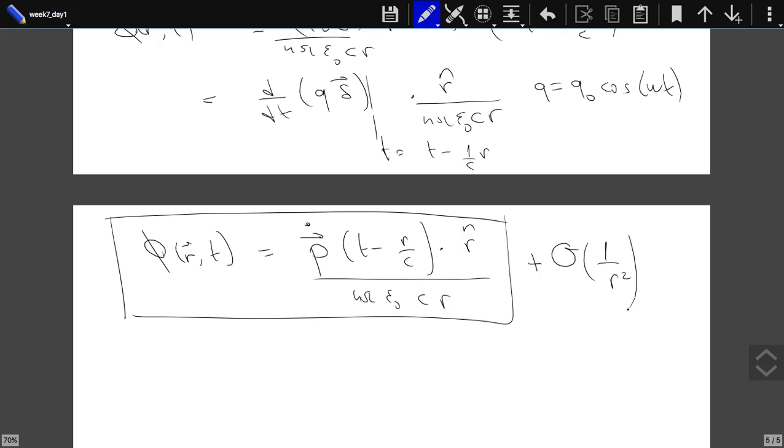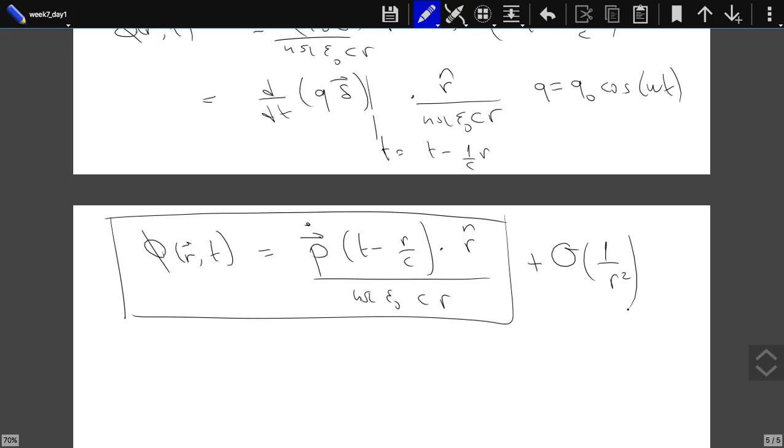What I'm looking for when I'm looking for a radiation field is that the electric field should have this 1 over r dependence. The magnetic field should also have this 1 over r dependence. So I'm looking for an electric field that has the 1 over r dependence. But if the potential itself has this 1 over r squared dependence already, well, the contribution to the electric field will have, in the best case, 1 over r squared dependence on position. So that's not radiation. I want terms that are proportional to 1 over r.